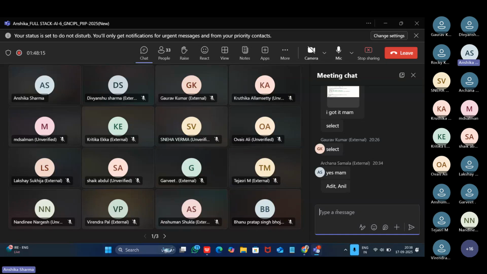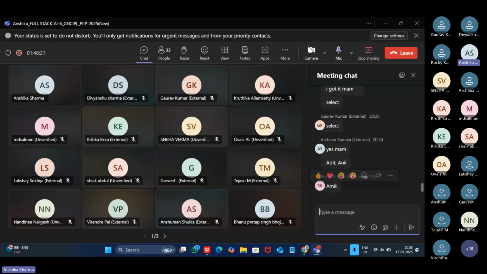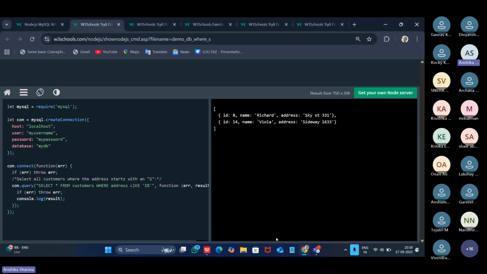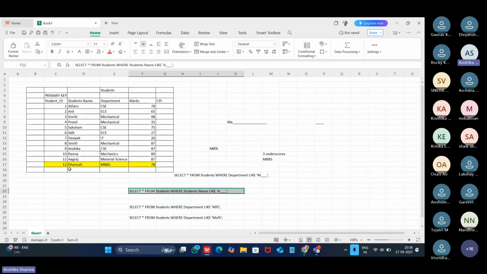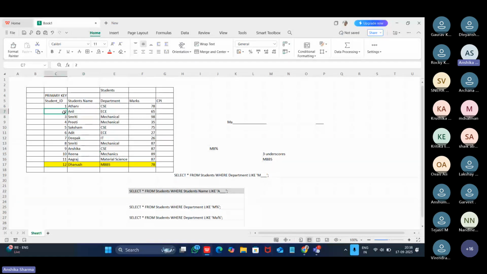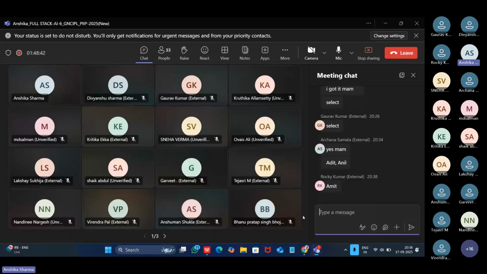Yes, Archana, you are correct. It will be Adit and Anil. Why is that? It is ADIT. Why is that so? Because only 3 permutations of alphanumeric values will be searched. Like this, Adit and Anil will pass this condition, and these 2 rows will be consoled. If any name like Amit is also there in my table, then Amit will also come. Otherwise, it will only give these 2 values as the answer.